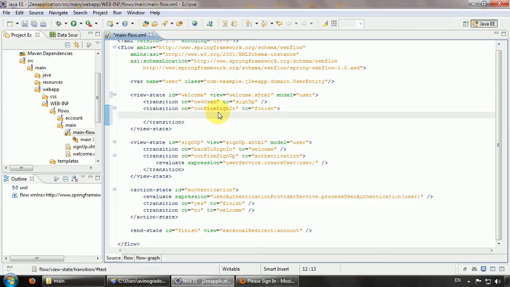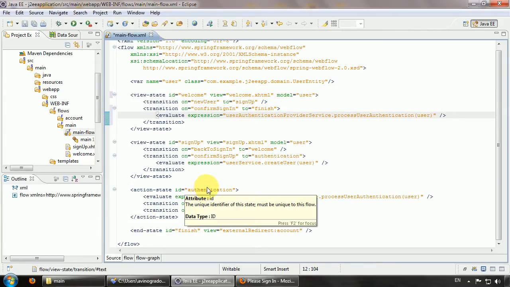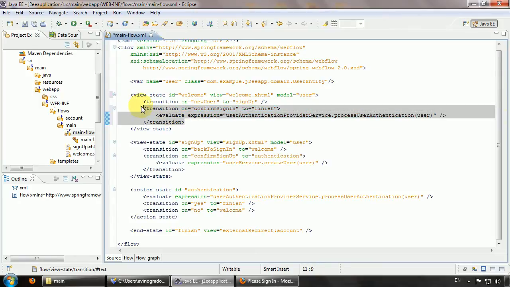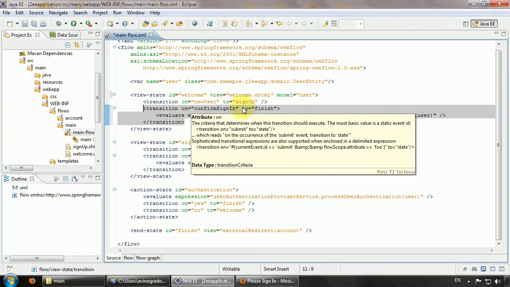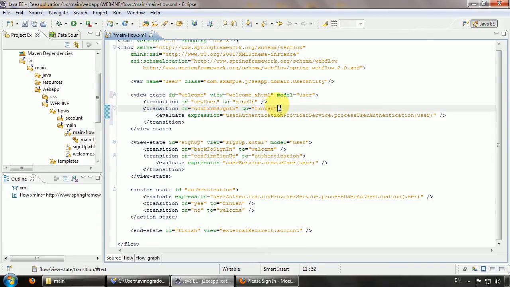And inside that, here we use the same expression evaluation as we did it in the authentication action state, and I will explain why. Because you probably will ask, why not to make transition to the same action state instead of use this one? And the answer is, you can do it, and this will work, but you will lose the Ajax error messages, which in this case will be preserved.